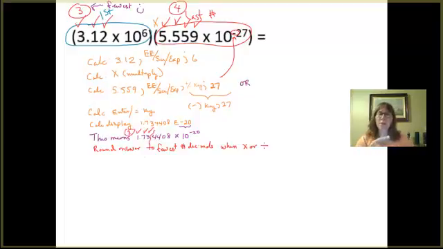I'm going to keep the first 3, so I'm going to keep the number in the ones place, the number in the tenths, the number in the hundredths. So in this case, since the 4, which is where I'm going to lop off, is less than 5, I'm not going to round the number that's in the tenths place. I'm just going to leave it like that. So it looks like this. Final answer is a coefficient of 1.73 times 10 raised to the negative 20th power. Well, my decimals aren't showing up very good, so I hope we're all okay with that. Decimal right there. All right.